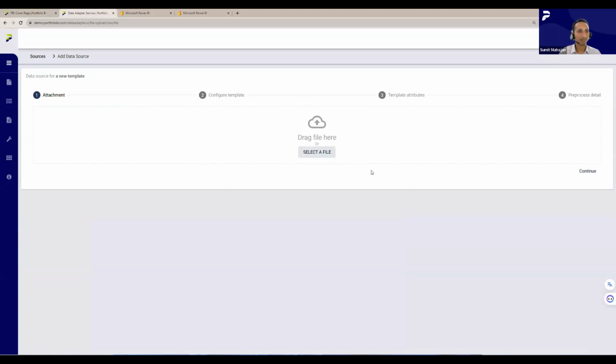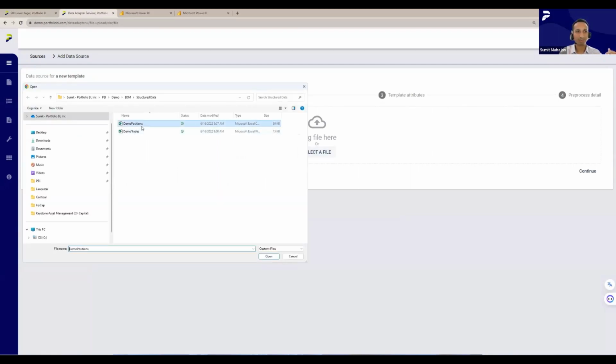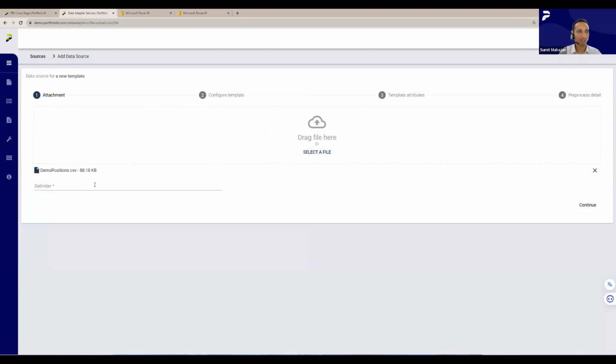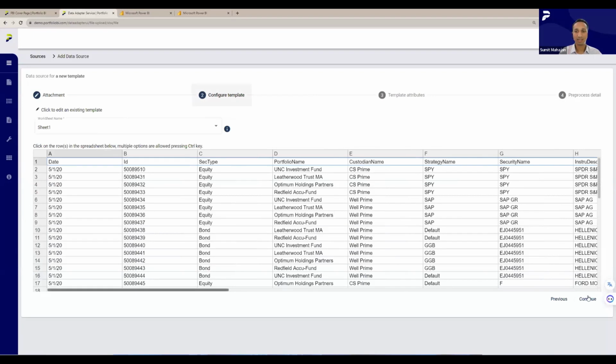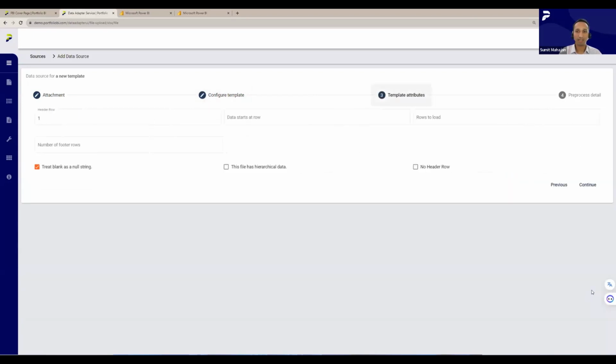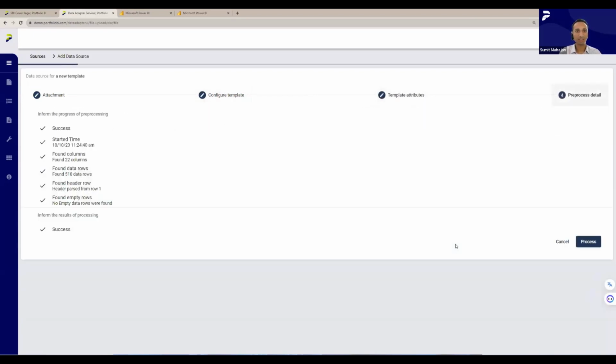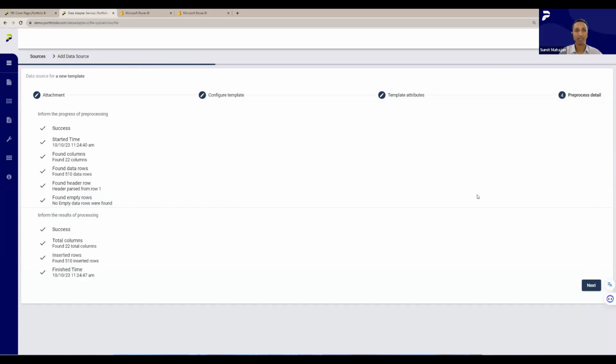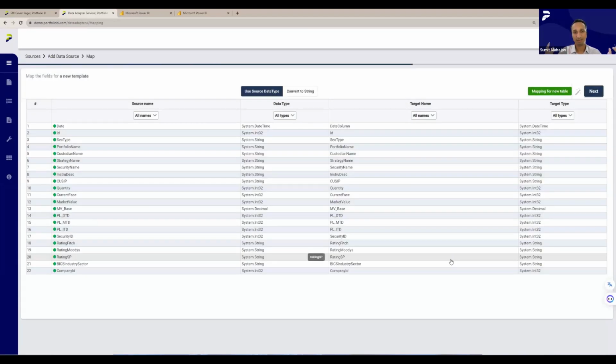What I'm going to do is pick a sample position file, assume it's coming from a new small admin. As I process this, we're leveraging the ML and LLM models to understand what kind of data mapping it is and propose a data structure as it learns about the data model. Once it's proposed a data structure, you can create what we call a template. I'm going to quickly show you here.